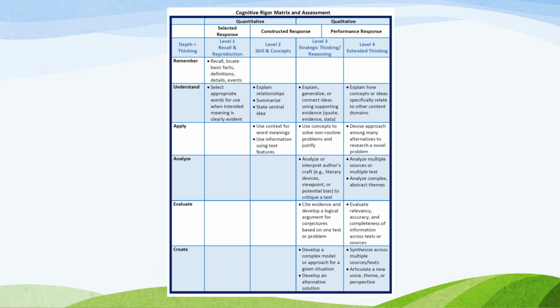Now, if you look above the 4 levels at the top, you see where it says selected response, constructed response, and performance response. These are 3 different ways in which to measure students' learning. Selected response, an example would be multiple choice. So if I'm measuring pure recall, I might have a multiple choice question or a true and false question, etc. Constructed response is writing, either brief written responses or sometimes essays. And that would be more appropriate for levels 2 and on into level 3. But a performance response really captures more extended thinking. Can I apply this information, not just recall it? And so this can also be plotted with Bloom's taxonomy in mind as well. There's a crossover between the two.